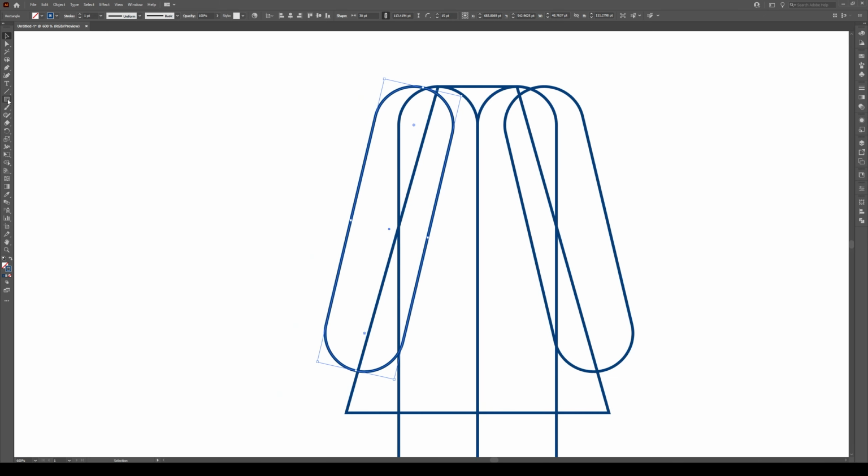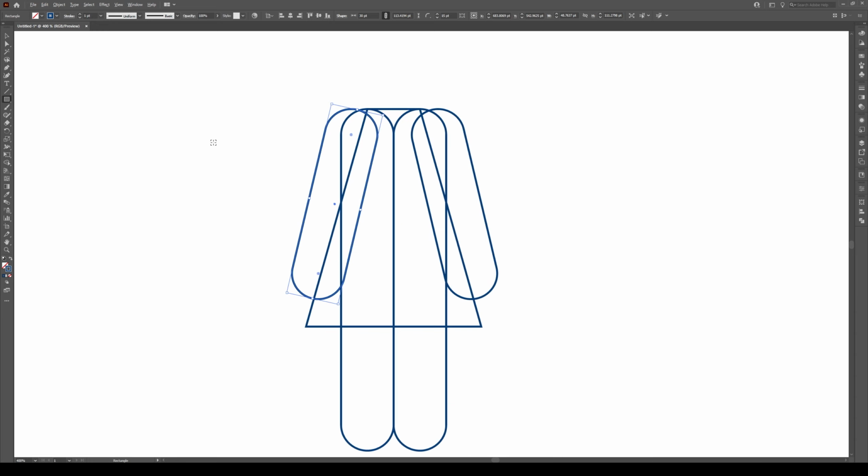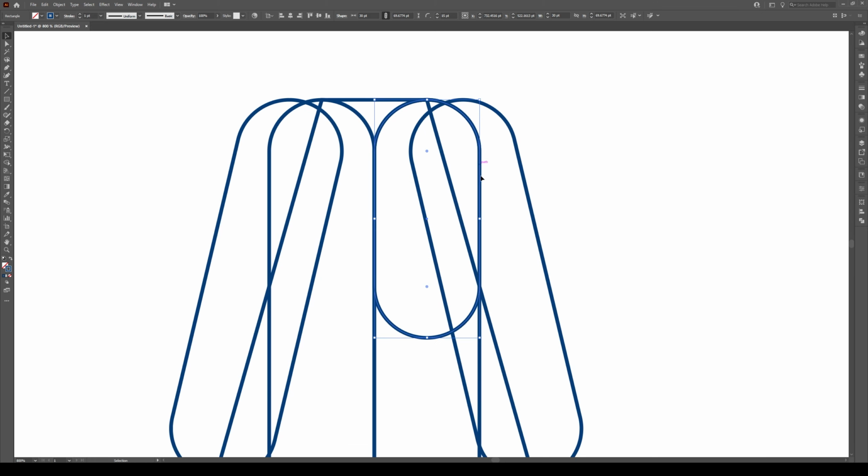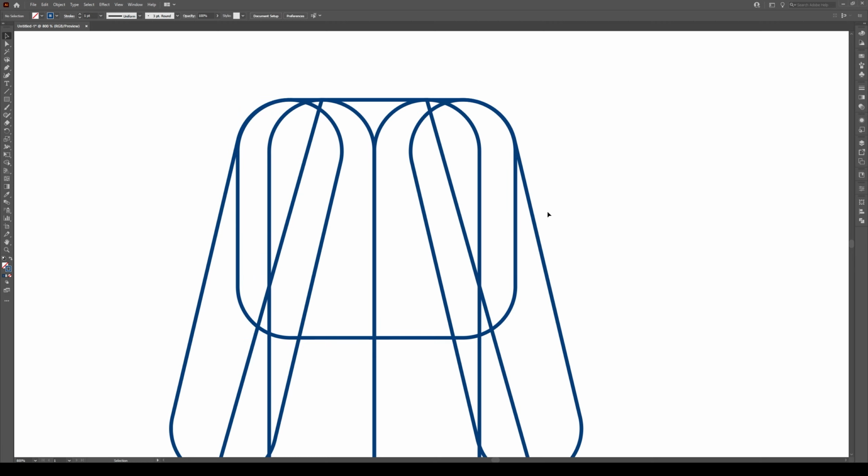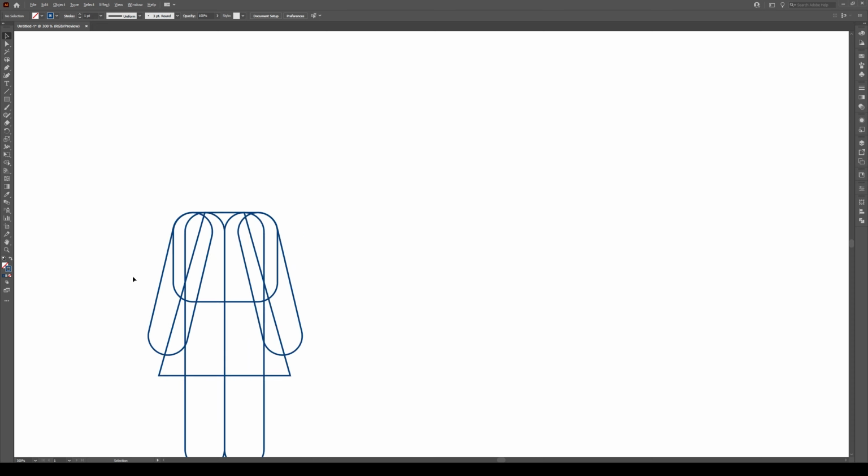Last thing we're gonna do is we're gonna create a rounded rectangle, or actually, what we're gonna do is we're gonna select one of the legs, like here, hold Control C, and then Control Shift V, that's copy, and paste in place. And we're gonna stretch it out so that it overlaps and creates kind of a shoulder, like that, okay? And we're gonna pull it out to this side, like that. All right, so now this arm will blend into that one, okay?